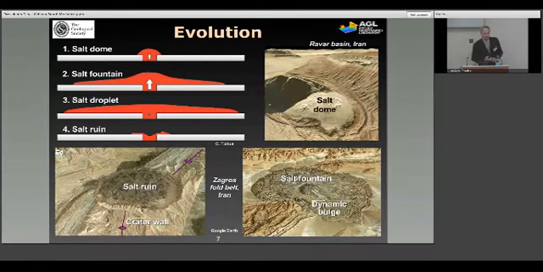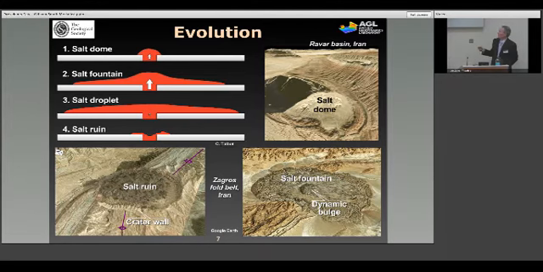Well, this flows pretty rapidly by geological standards, but it cannot flow forever. There's a finite quantity of salt down there, and once you run out, no matter how much you squeeze it, you run out of the raw material to make more. So what Talbot and his colleagues have put together is a synthesis of the life cycle of what one of these would be.